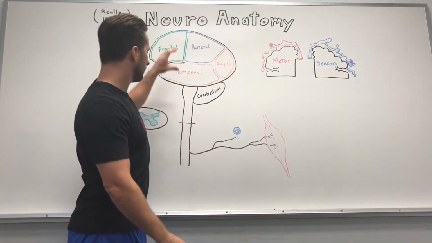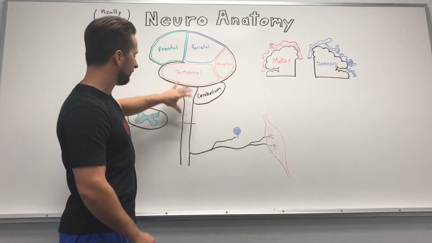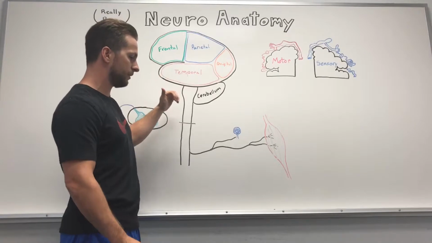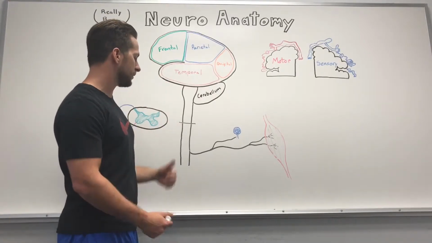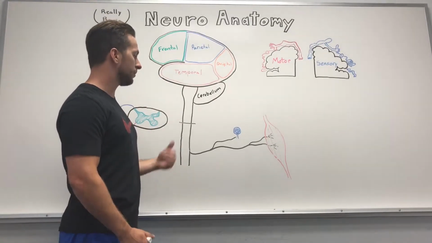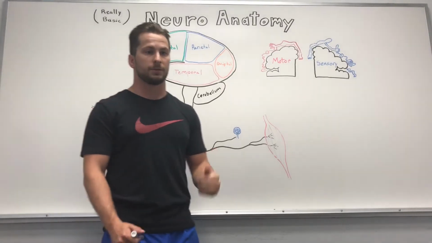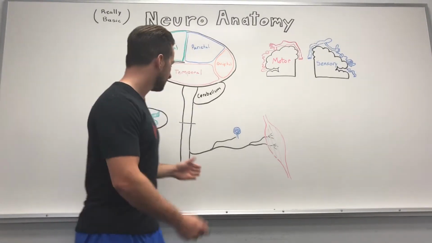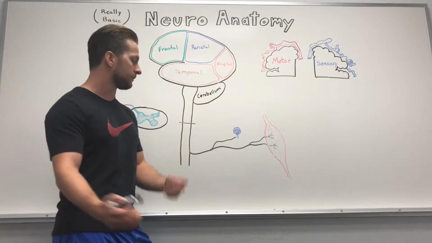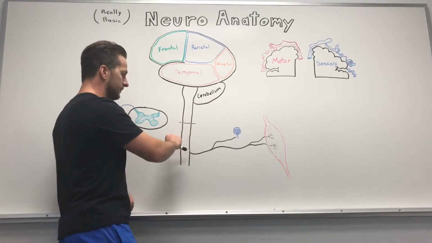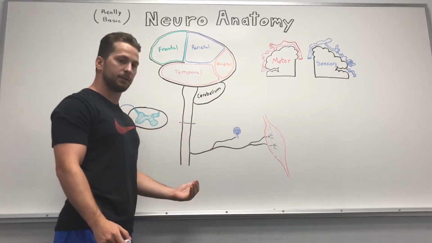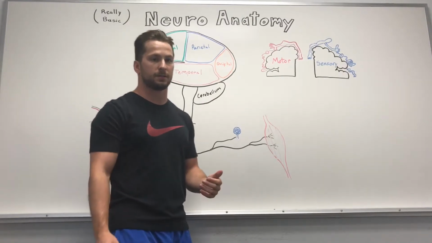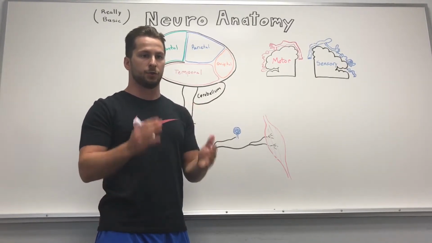So that's kind of like, and then we'll get to the cerebellum, but for the most part, that's the central nervous system, what we consider that. And then as we move on, we're going to talk more about the peripheral nervous system, right? And so the peripheral nervous system is basically what we think of as nerves, right? So as these nerves exit the spinal cord, we now get into the periphery. And the peripheral nervous system is basically made up of two different components.